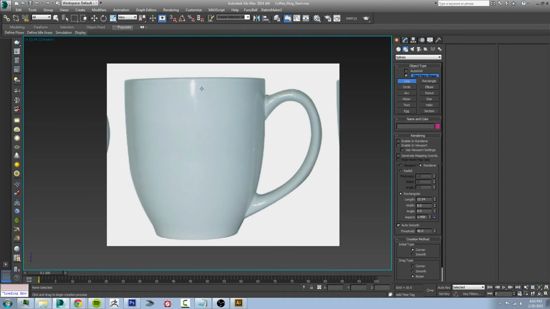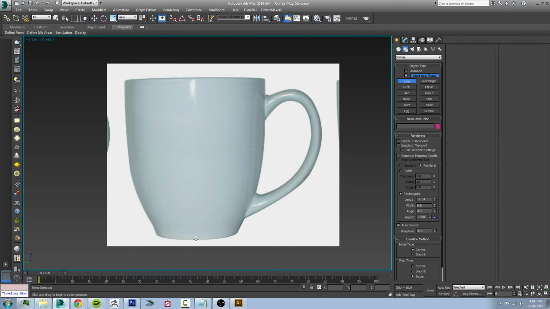So in the future, I'm going to be using the lathe modifier to spin my spline around and make physical geometry for my mug. And that works. Think of a pot maker when they have the spinning circle that they're working the clay with. That's basically how the lathe tool works. So I'm going to imagine there's a center point to my mug.